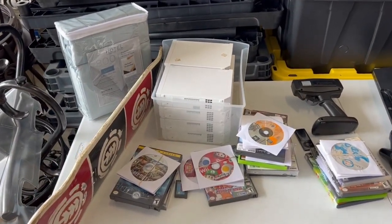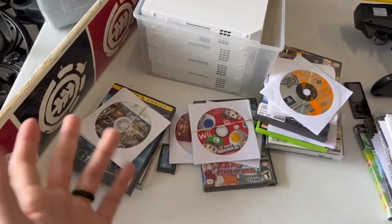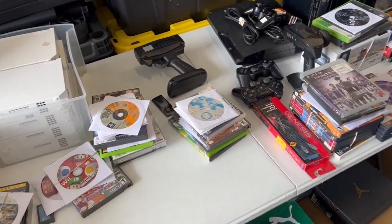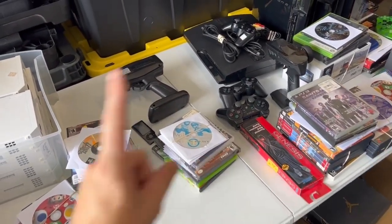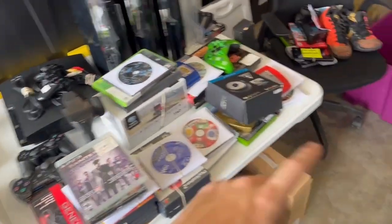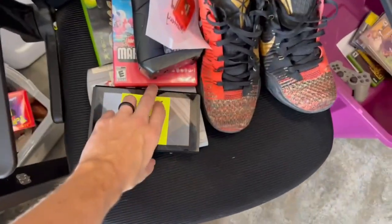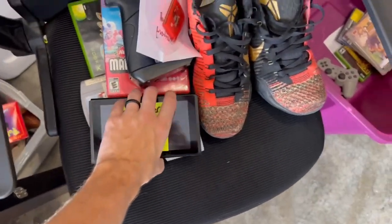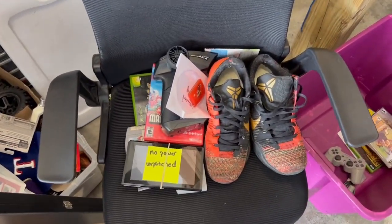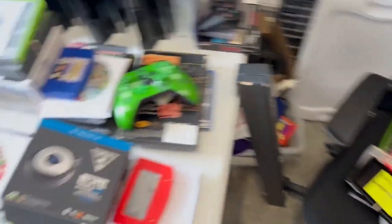Pulled everything. Here is absolutely everything from the first 100 orders, because you can only print up to 100 labels on eBay at a time. Usually I don't do it like this, but I was going to do it like this for the video — that way I didn't have to continuously record me running back and forth. This is everything from $1 to $100. We have the rest of the orders here. All this stuff is already sold. We'll pop up the prices on screen as we go through it all, so you guys can get a little more insight of what sells for what and any knowledge that might be beneficial.